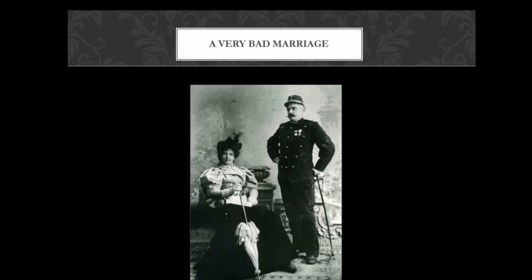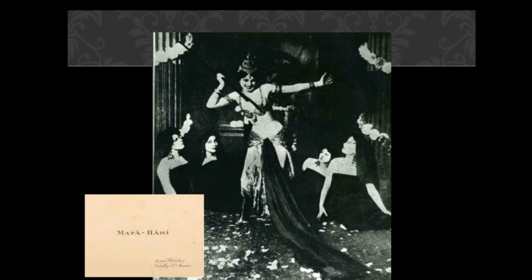What caught fire for her was when Marguerite Zelle became Mata Hari. She drew upon her background living in the Indies. She had seen Javanese dancers, and she was inspired by this. And she concocted this dance. There was a slight interest in these kind of Oriental dances at the time, but nothing was as authentic as she aimed to be. Also, a lot of the appeal were these very brief costumes. But Mata Hari was very slick and very savvy, and she partnered up with a collector, Monsieur Guimet, and he has this wonderful Guimet Museum.